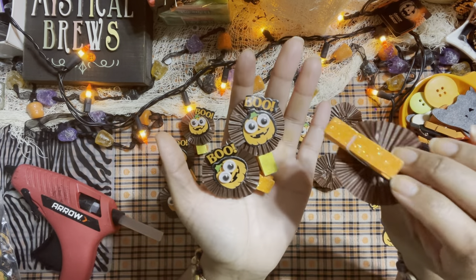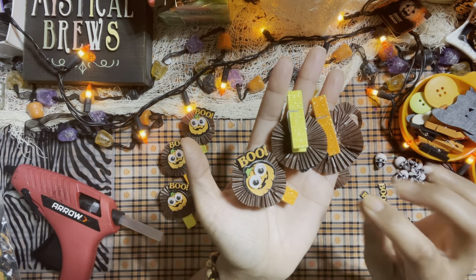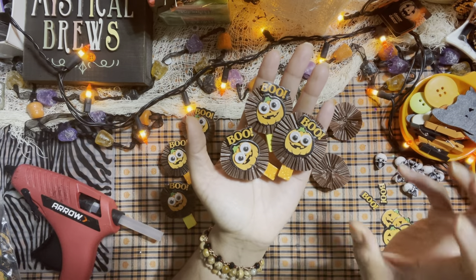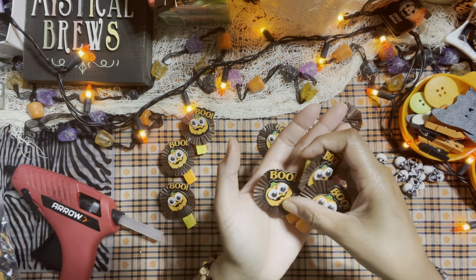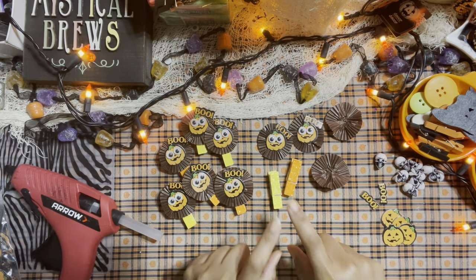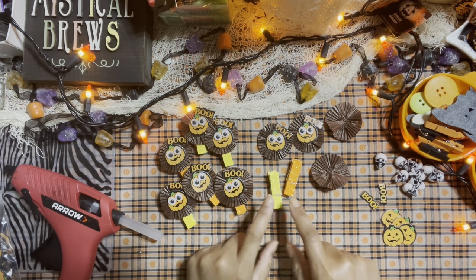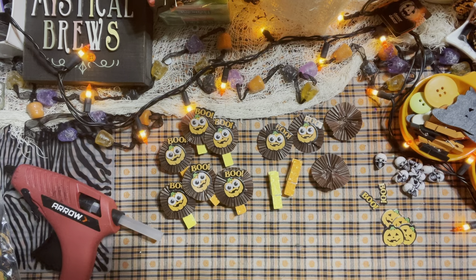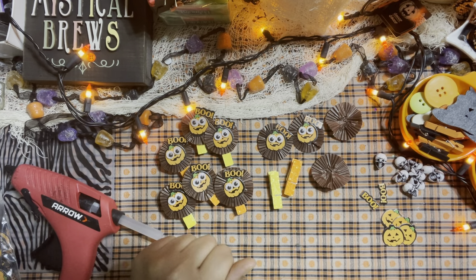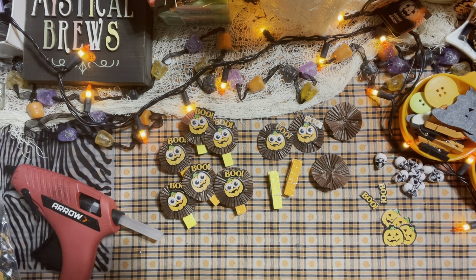These go onto really fun clothespins — you see them, they're orange and these are yellow. I love these clothespins. I found them in my little stash of Halloween boxes. If you don't have clothespins like this, don't worry — you can use regular clothespins. Dollar Tree or any dollar store sells them. To make them look sparkly, use some glitter, spray paint, regular paint, ink, sequins, fabric, or paper — you can use anything you have at home.